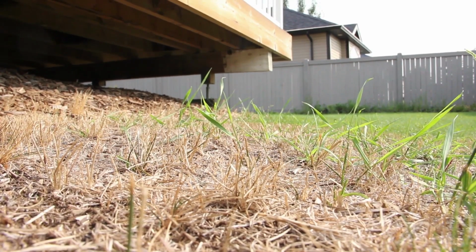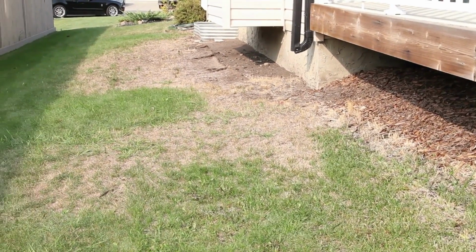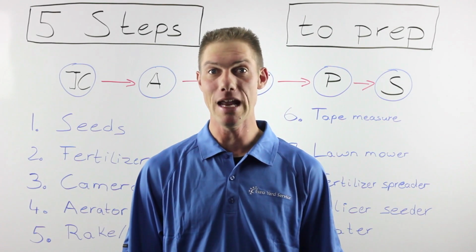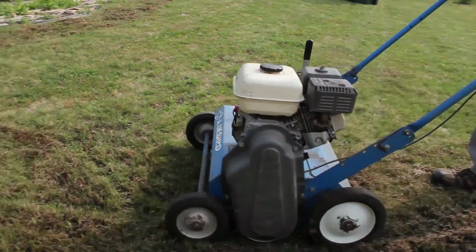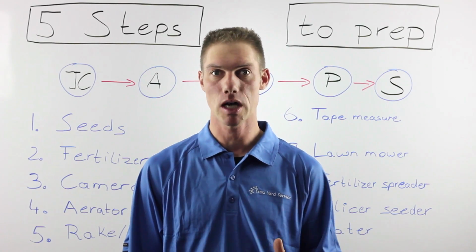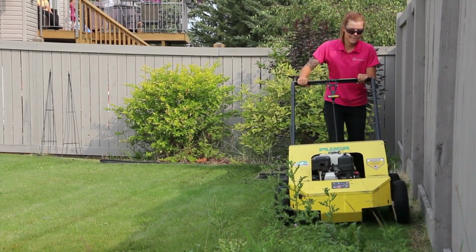So, your lawn is dead, patchy, thin or beat up? Just so you know, before you get your lawn built back up, we have to beat it up even more. Not kidding. The following steps might feel like performing open heart surgery for your lawn, but I'm going to make this as easy as possible and you'll have your grass looking lush and green in no time.